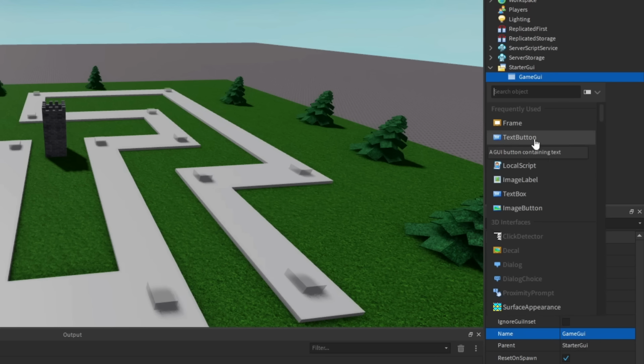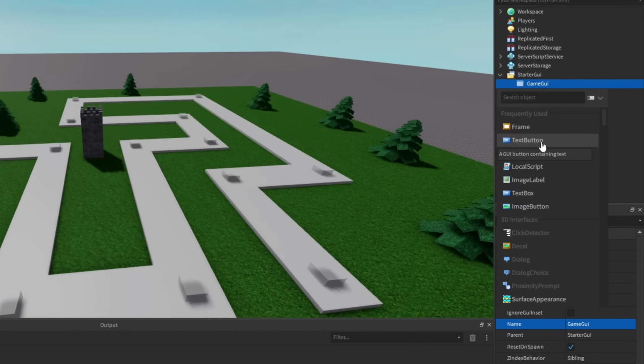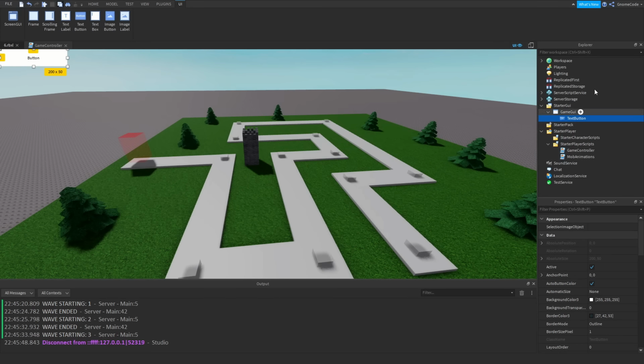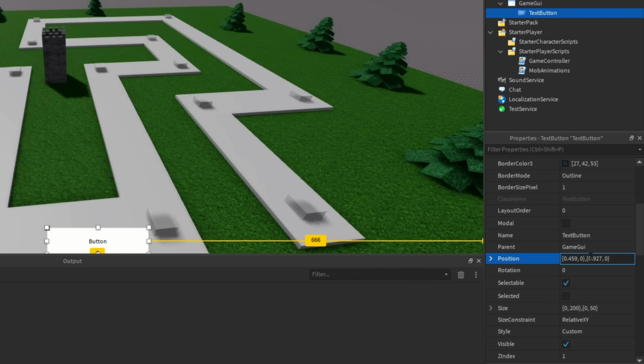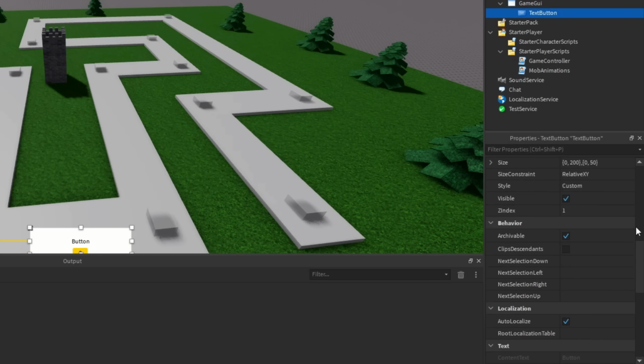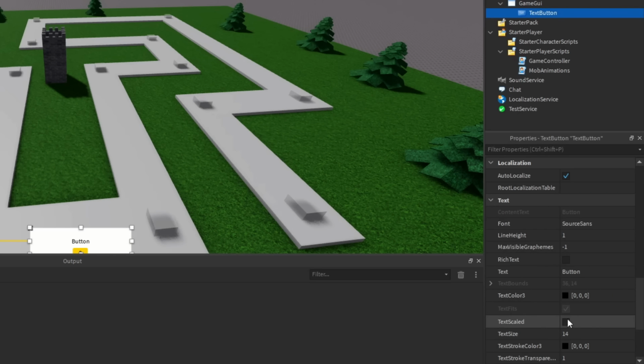We're going to probably have to improve all of our GUI and generally make the game look prettier a bit later on. But for now, we'll just add in a very basic text button. We're going to put this at the bottom of the screen, I think. We'll get it positioned nice and neatly. There we go. And for the text of it, we're probably just going to give it the name of the thing we want to spawn in.